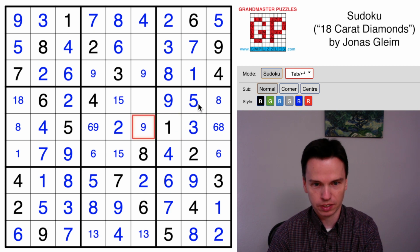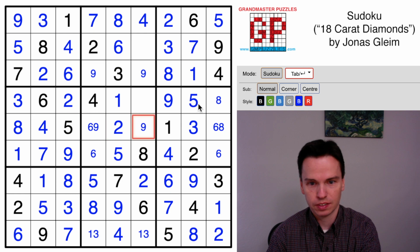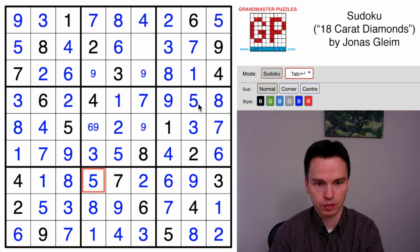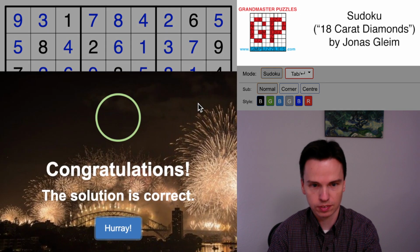Last 5 can go here, puts in the 5, moves up this 1, 3 of 8, that 8 moving up this 8, 7 with 6, another 7 here. Those 3s come across, put in a 3, 1, put in this 1. We have 5 with 9, and 9 with 6, and we're through the grid.